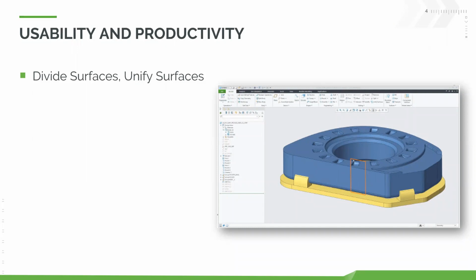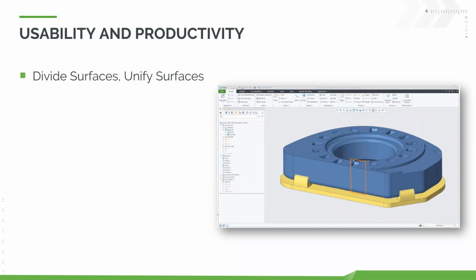Things like manufacturing information can be very useful. You might see it worked with model-based definition, where you want to define something on a given area. It also works well in something like simulation or generative. If you wanted to apply a load or constraint on just a specific area of a surface, but not that entire surface, that's something you can now do with this divide surface function.